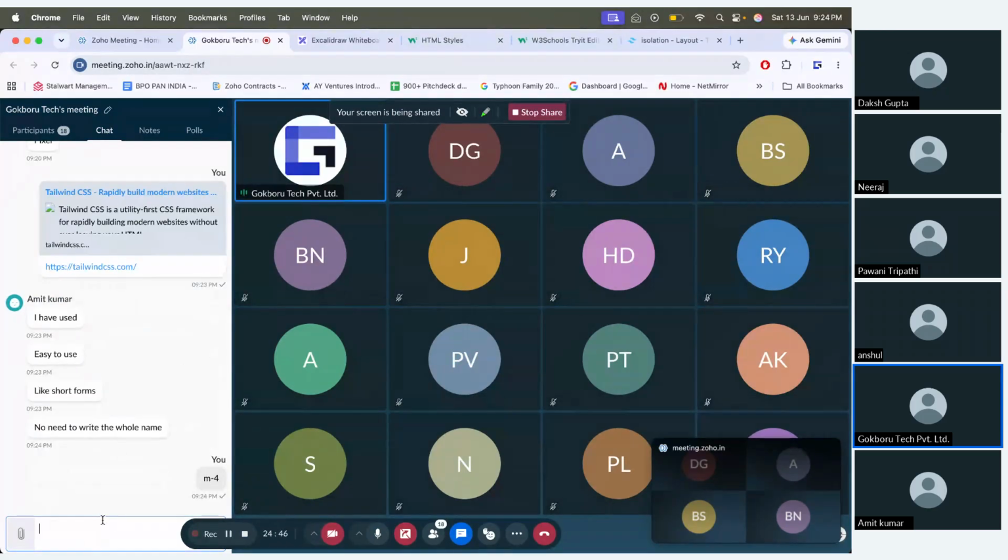So वहां पे 4 translates to 1, each number translates to 4px. So if I want 16px, I'll write 4 because 4 4s are 16, right? Similarly, if I give 8, then multiplied by 4, it will be around 32px. So ऐसे करके चलते रहता है, 4 के multiples में चलता है वहां पे.